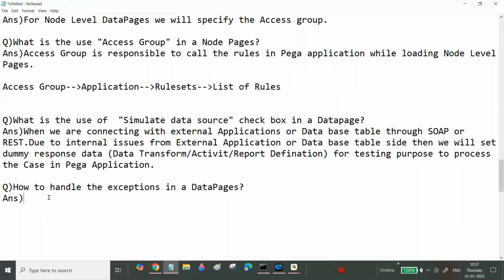To handle exceptions, after completion of the database execution, it will give the results.